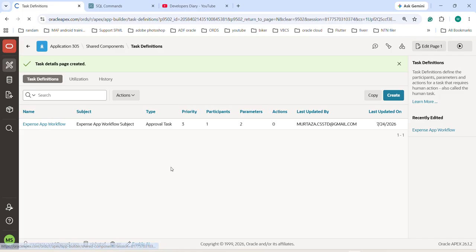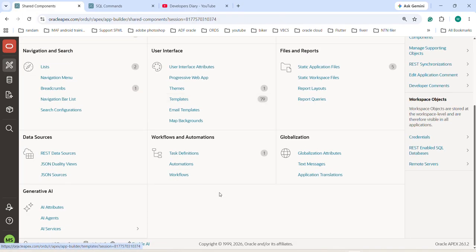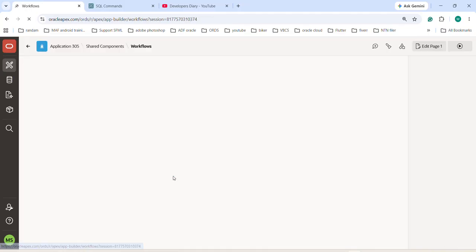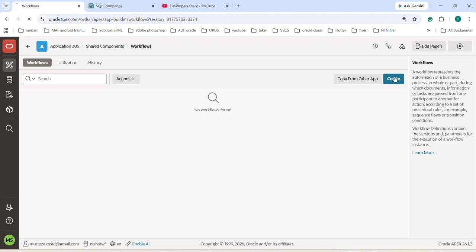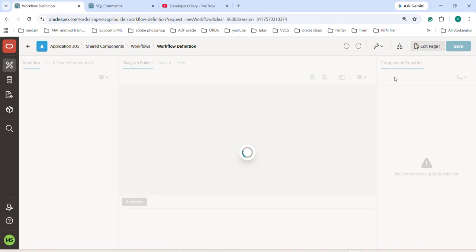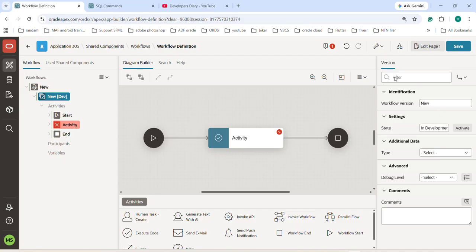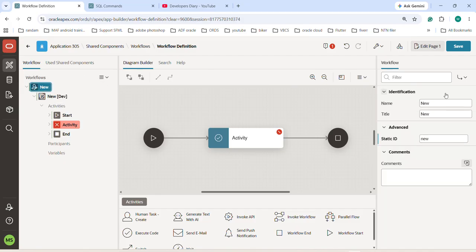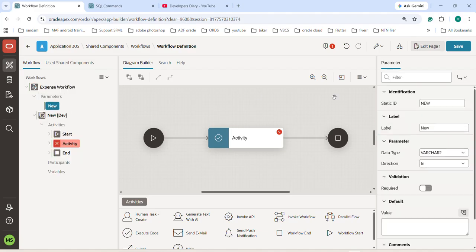So now we shall go to the workflow and create a new workflow. We shall provide the name of the workflow. Then we have to provide parameters. The first one is the initiator.